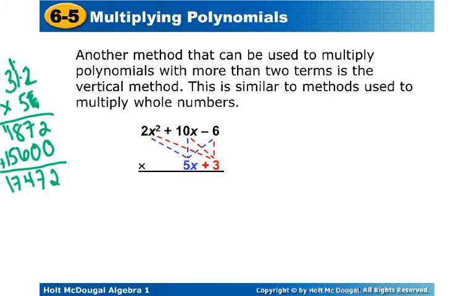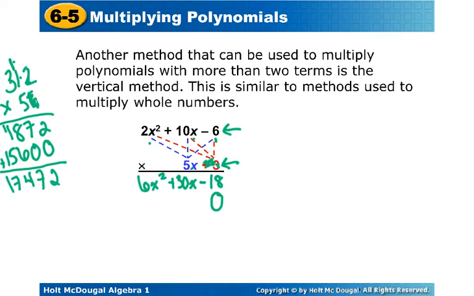So I'm going to take my binomial and my trinomial and multiply them together. So 3 times negative 6, negative 18. And now the terms just stay where they are instead of carrying. And then you have 3 times 10x, so that's positive 30x. Then you have 3 times 2x squared, so that gives you 6x squared. Okay? Again, I use a 0 as a placeholder, and I'm going to cross this out.